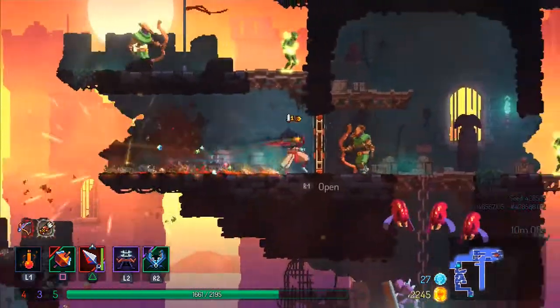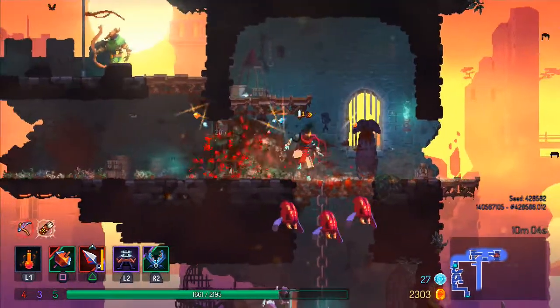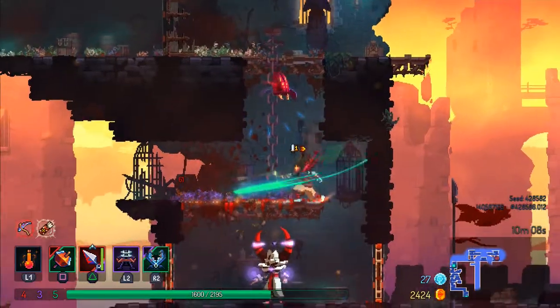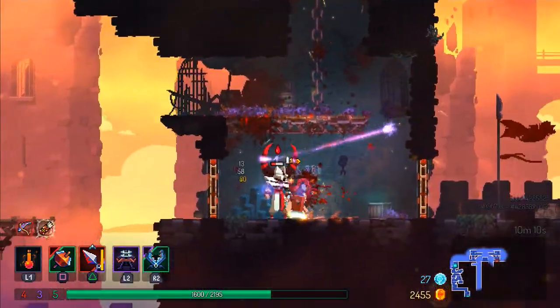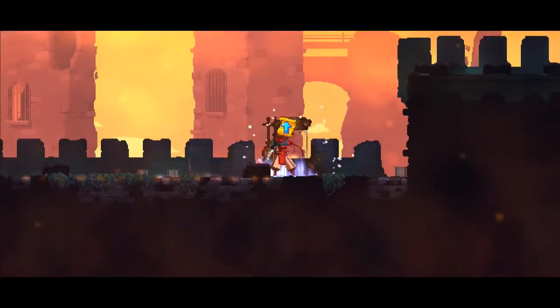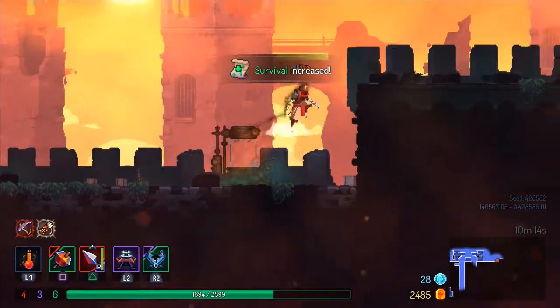By the way, you may notice I'm moving faster. One of the other things that you get access to as you kill enemies quickly is speed boosts. It's actually based on when you get cells, from what I can tell. I haven't actually seen anything that specified how that works, but it seems to correlate there.